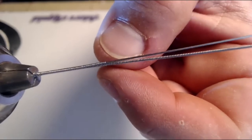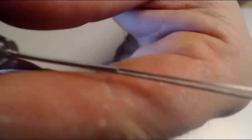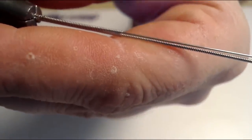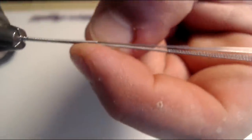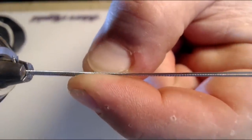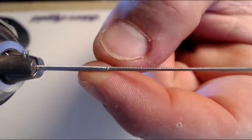There you go. I think I made a mistake here. So if I make a mistake, let me make sure I made a mistake. Can't see it. Maybe I didn't. Maybe I just didn't pull it tight enough. I think I made a little mistake.